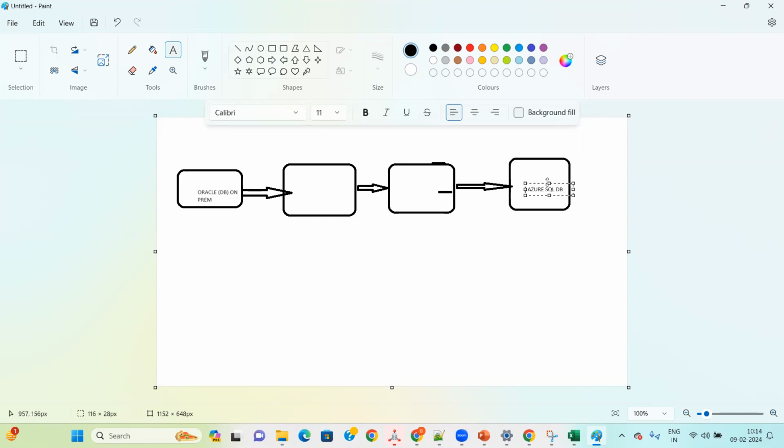This is the cloud, okay? This is your scenario. So from here, the ADF comes into the picture. ETL tool.